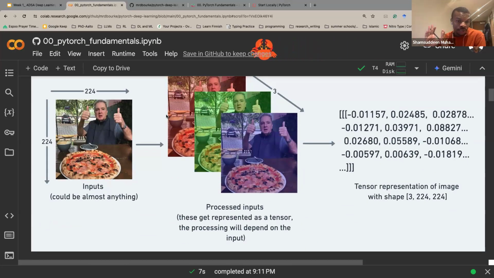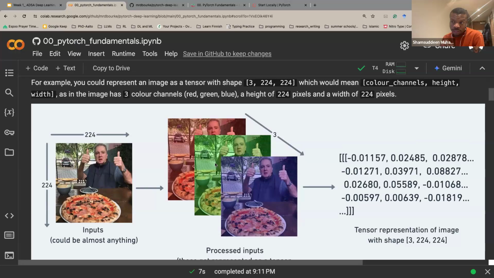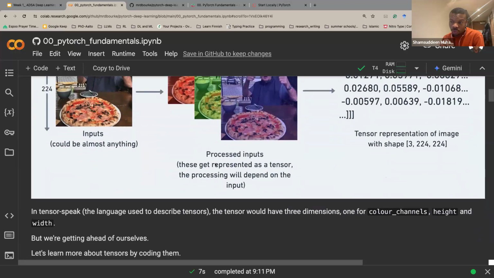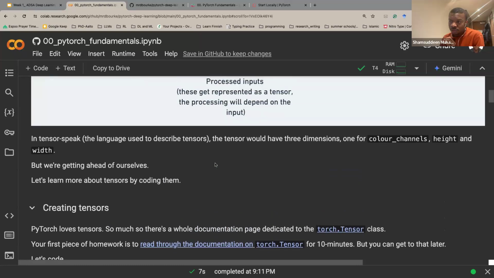An image has RGB channels. For us, what we can see is an image. For a computer to understand this, you need numbers. So what you need to do is convert this image to a tensor. Don't worry, we'll go over the key details of this and you get to see it as we progress along the way.